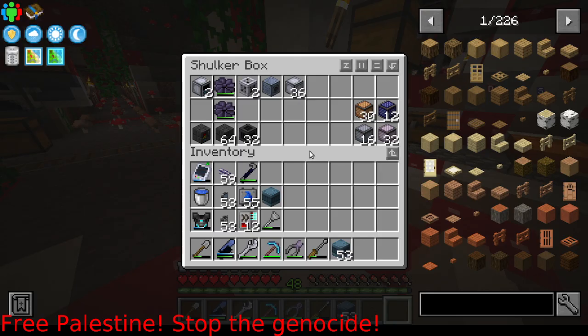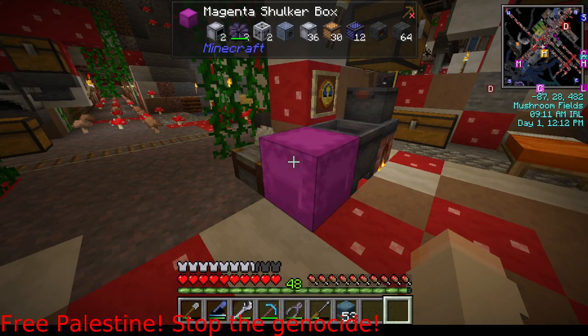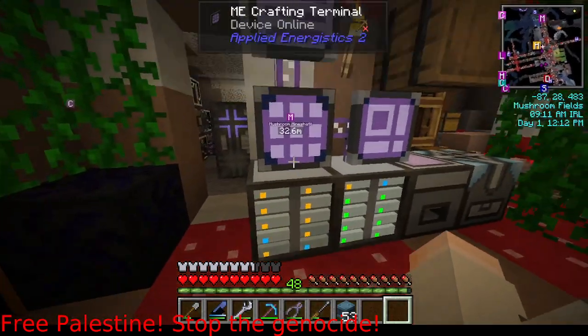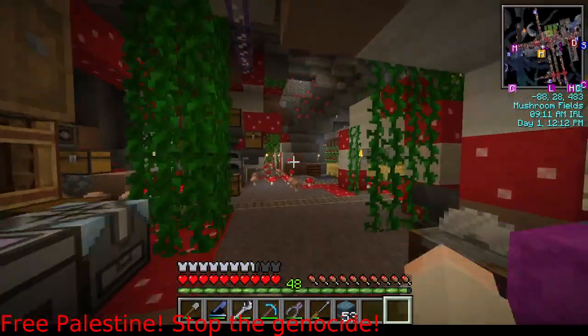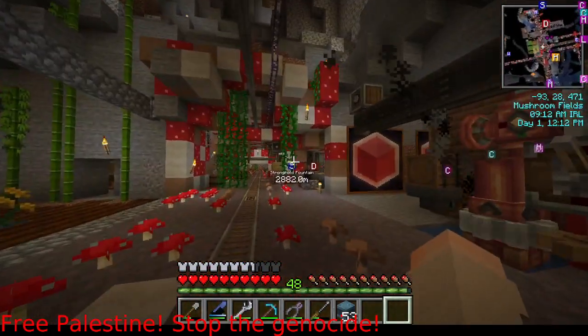I'm accumulating the parts for a gas turbine and an alloy blast smelter. Excuse me. Oh, lordy, that's going to be a thing. Let's start with a quick tour of the mushroom mine shaft. Nothing much has happened here, but I do need to check on systems.